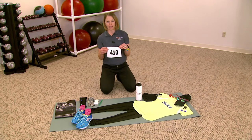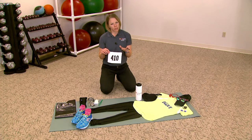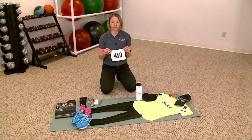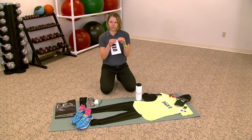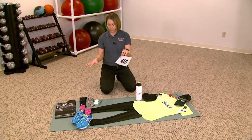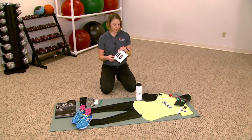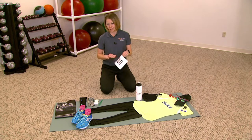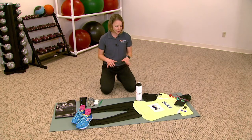When you pick up your bib, you'll go to packet pickup — make sure you get there in plenty of time before they close. Most races have packet pickup one to two days before the race, and check the race website because not every race does race day packet pickup. Most race packets come with four safety pins; I always keep a couple extras in my car just in case. Pin your bib onto your shirt the night before so there's no way you can forget it.